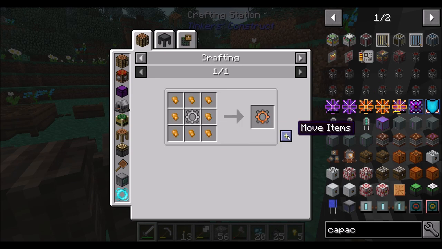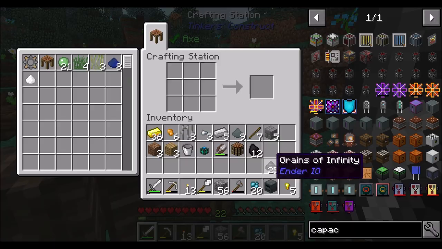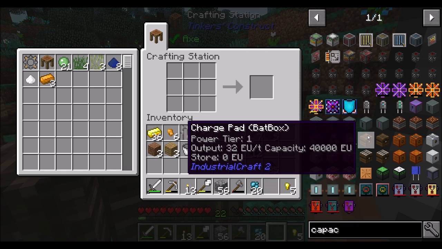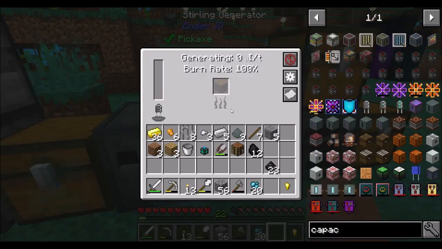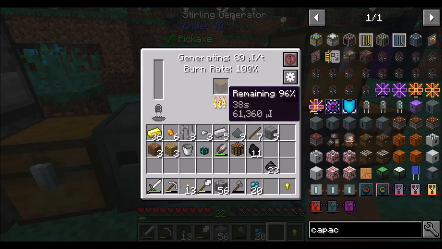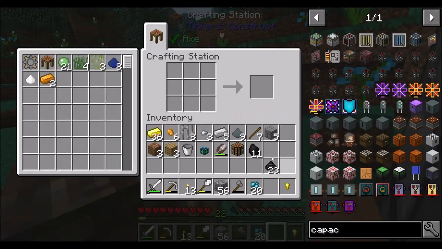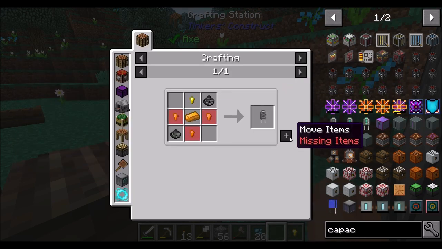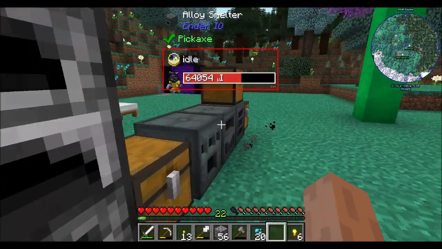Cool. Now, do you need a... You do need a capacitor. Okay. So in order to make a regular capacitor, you're there. Right, and now you're producing 80 RF a tick. Sweet. Or whatever the unit is. But I think I can upgrade that pretty easily. Because if I got another capacitor... Because that's just pulverized coal and energetic alloys, right? So if I got another capacitor real quick... And then we sag mill.